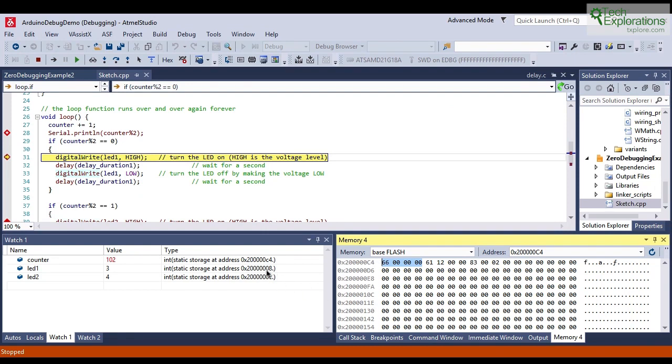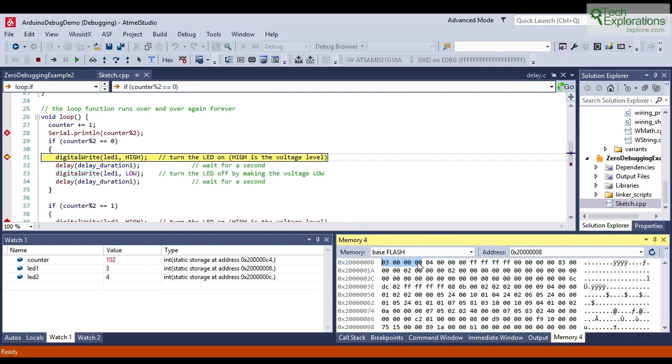Similarly, you can find the value for LED 1 stored in location 08 right here. So you can see 03 hexadecimal, which is the same as 03 decimal, and these 3 bytes are stored for the LED. So by looking at this, I can obviously see that I'm wasting quite a few bytes here.